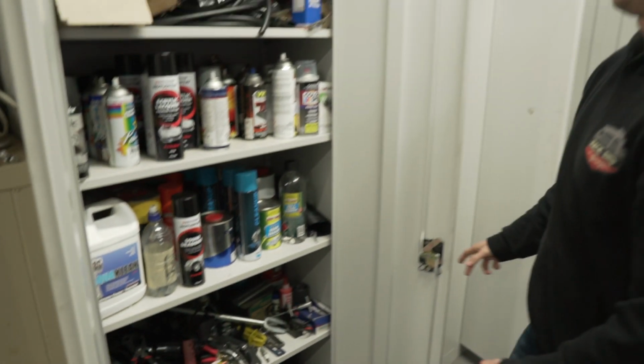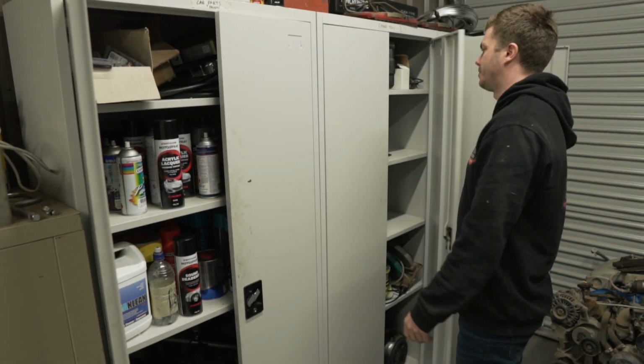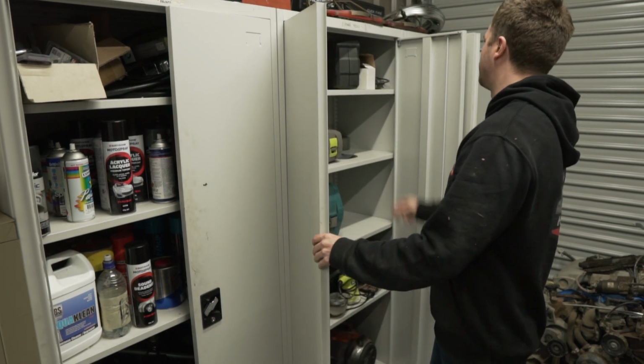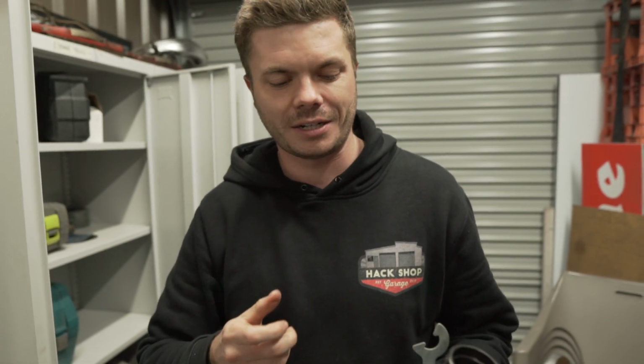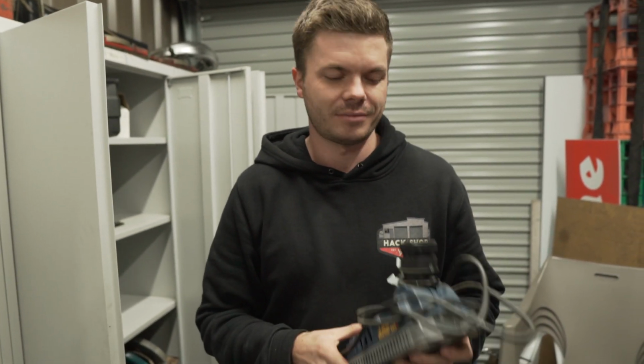I'll say one thing that I did buy, and this is not really automotive related, but I bought it when I was doing a lot of fabricating, like building all the stuff for the shed. And it is this, the Drill Doctor, which is like a drill bit sharpener. You know how pedantic I am with my drill bits. I'm not real great at sharpening a drill bit, and I read into these and they're supposed to be really good. Tried it, don't like it.